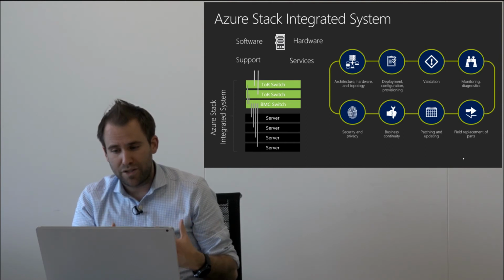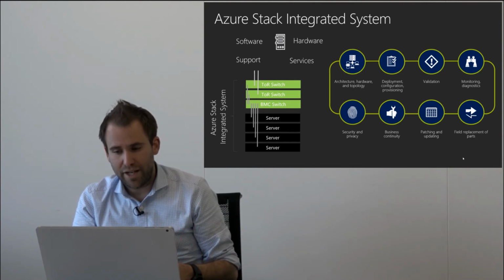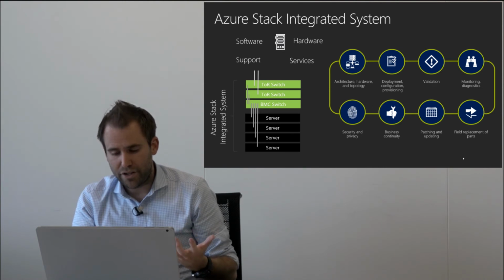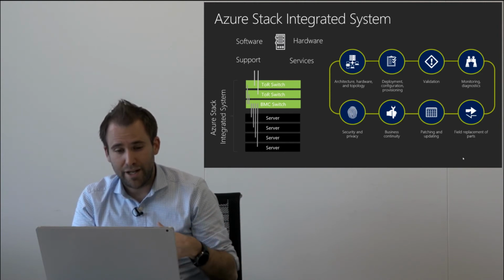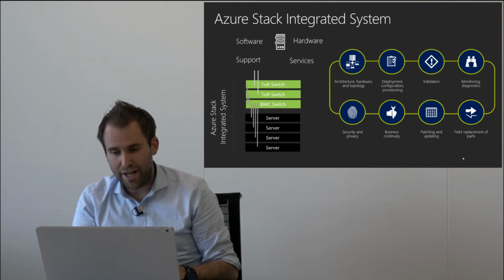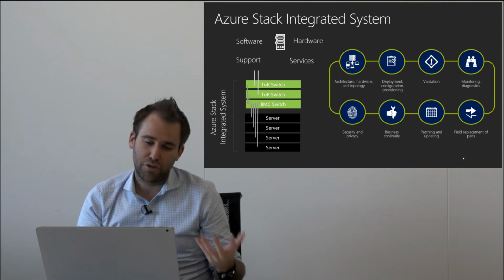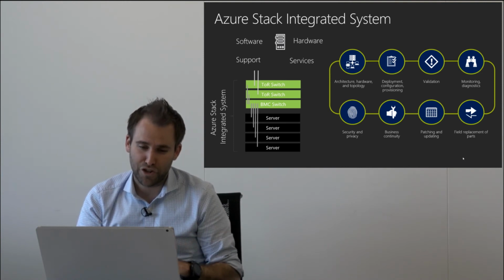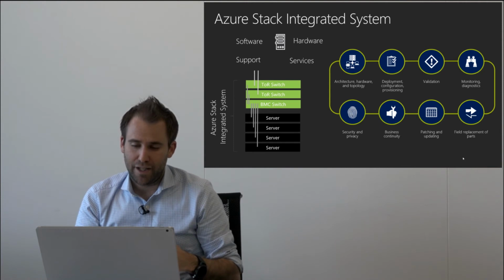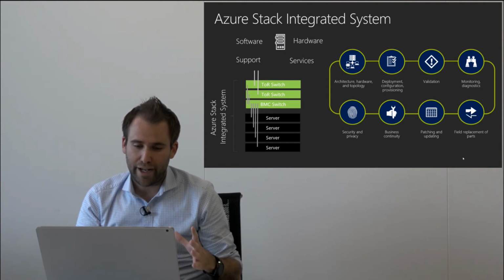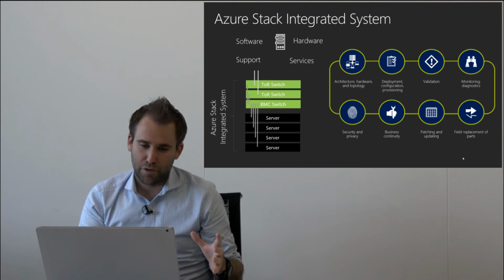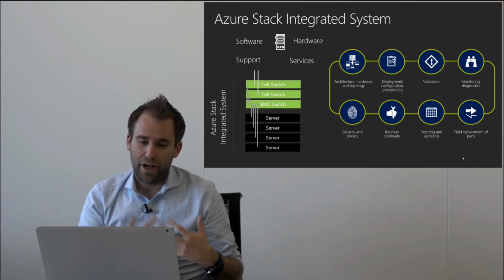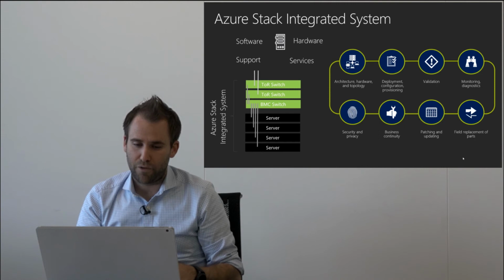So to keep that consistency between Azure and Azure Stack, you have to update regularly. Microsoft releases monthly updates to Azure Stack to keep up with the changes in Azure. And the whole update process is completely automated. So you don't have to think about which system to patch first, and keep up with that. You just get one file basically, you put that on the system and you say install now, and it will take care and run through completely automated.